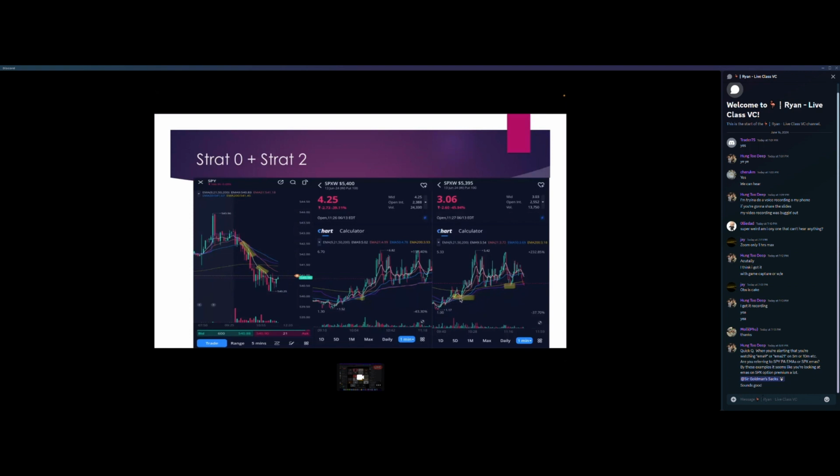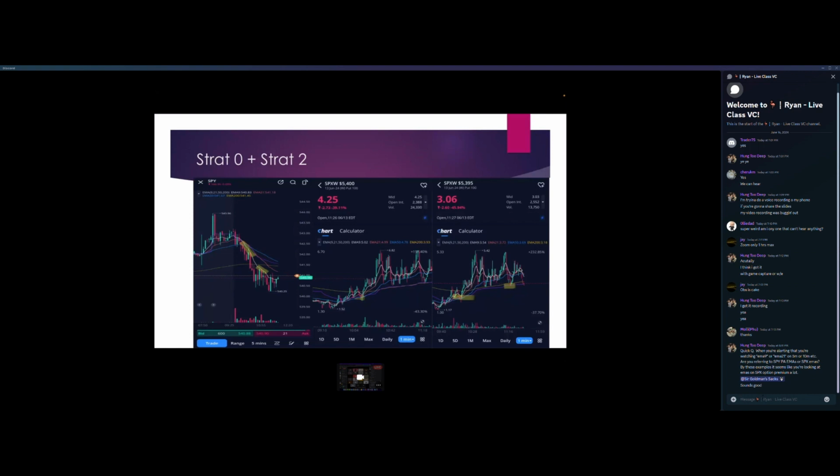You get the strat 2 bounce again, and we get the actual move this time. This is what we wanted. We wanted that over here, but we got it over here on the second retest, and we get the 100% move. And then there's actually another, I don't know why I highlighted this. It has nothing to do with this chart. It's just showing that the strat 2 worked 3 times.